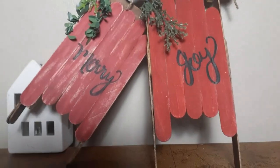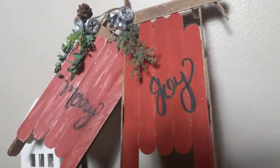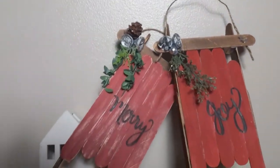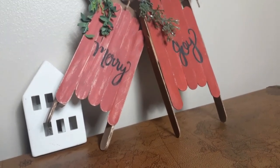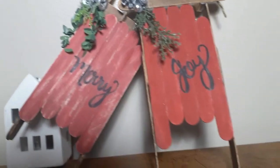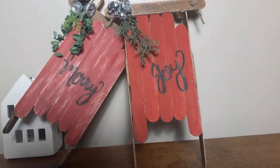Here is finished DIY number 3 and the last one of the video. And I think these little sled ornaments came out so cute. I can't wait to display them on my tree. These are quick and easy to make. And these are crafts that you can make with your grandchildren or your children if you have little ones. For me, it would be my granddaughter. So these are something you can do as a family. And I love family crafting.